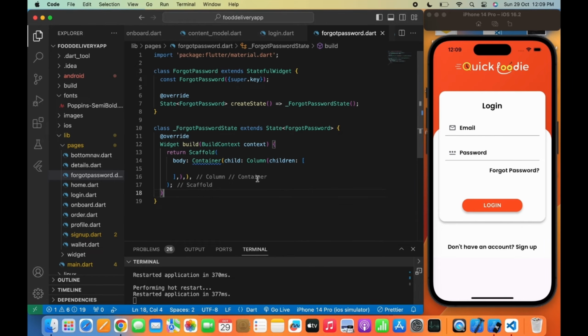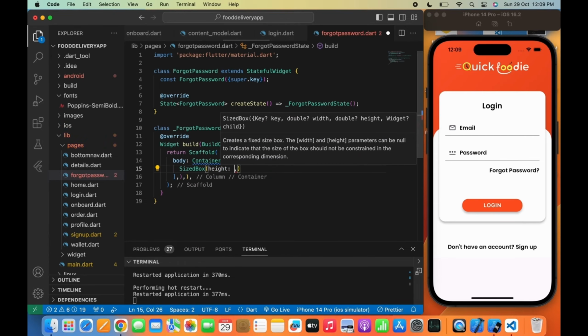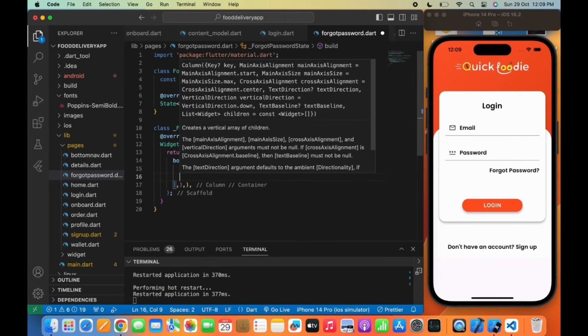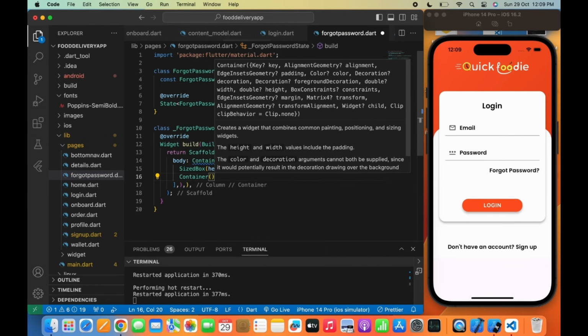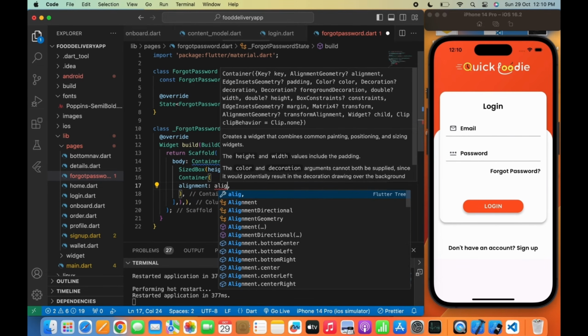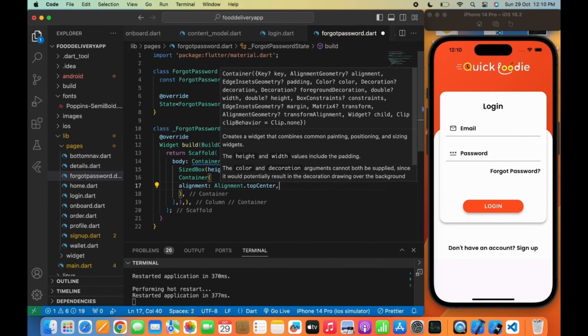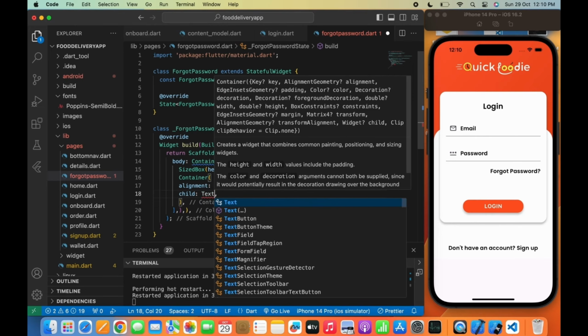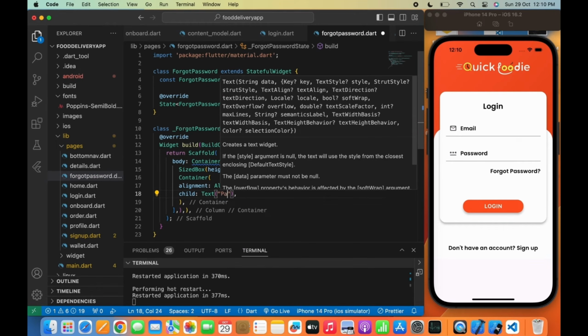So I will write the container here and will align the using alignment dot top center here and will write the child text and will pass the text name password recovery which will be the headline of our this page and will give some styling to the text widget here.